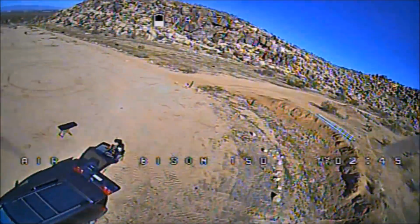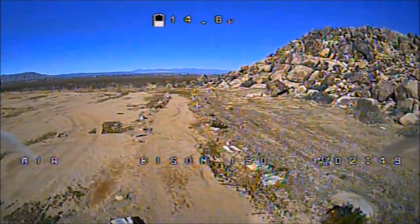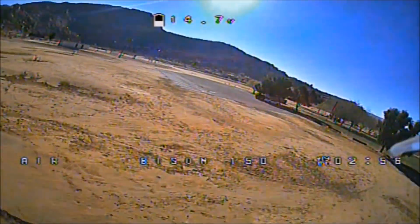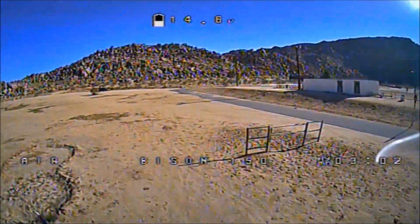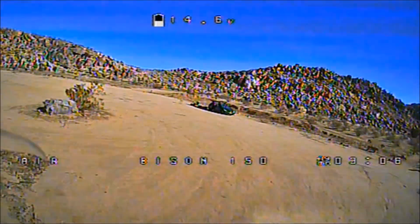So we're approaching the 3-minute mark, and we're still doing good with the battery here. Yeah, hopefully I don't get a droppage right here. So I'll take it out to the end of the field. Maybe this was just a fluke. Yeah. I don't want to go flying above the concrete. You don't want to smash onto the concrete.